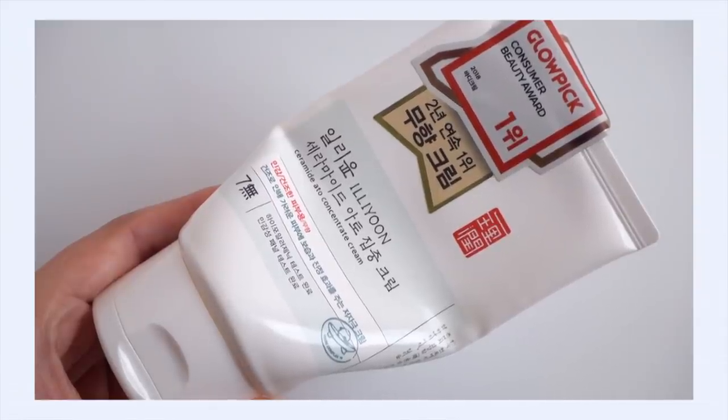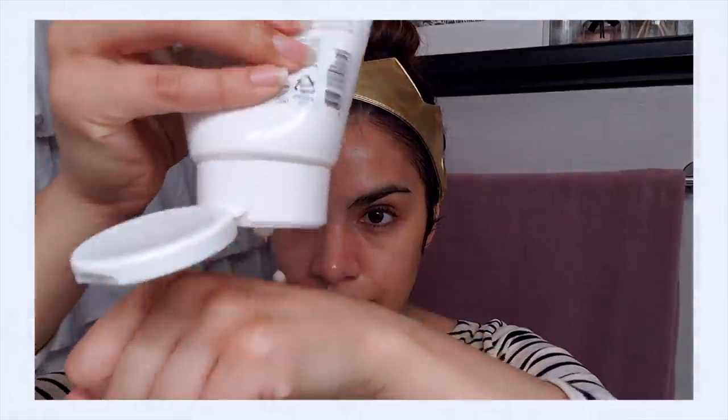Speaking of Illyoon, this one is empty. Another one — these take forever to empty; this is 200ml of product. I do think there's a little bit more in here so I'm going to cut it open and scoop out the rest because I love this so much. This is really one of my top favorite moisturizers: ceramides, cholesterol, fatty acids. Similar to the Pyeongkang Yul cream — medium weight, absorbs into the skin, moisturizes inside of the skin, really gets down to the source. But it does not have a finish to it at all, not even when you're oily. I've been focusing on some of my other moisturizers to not waste them, which is why I have so many empties in this video.